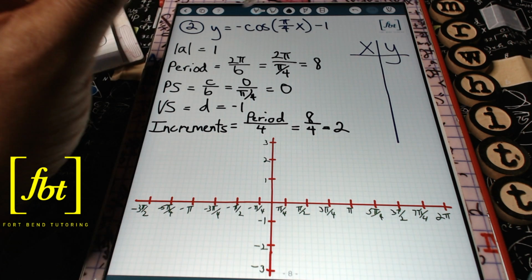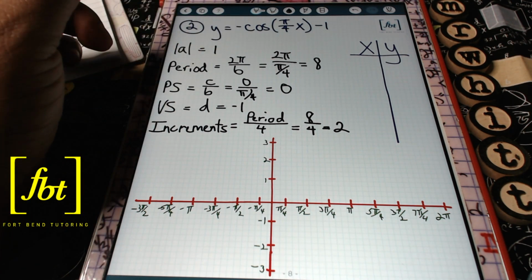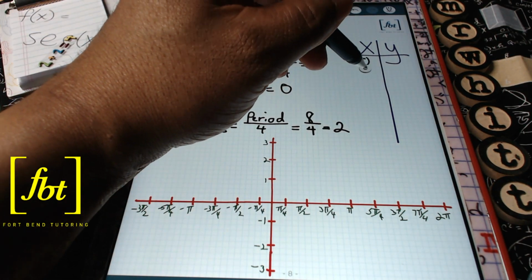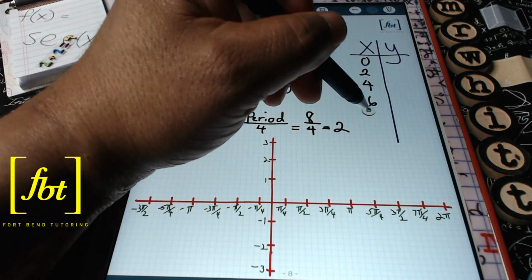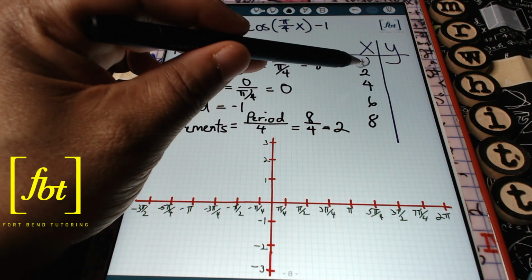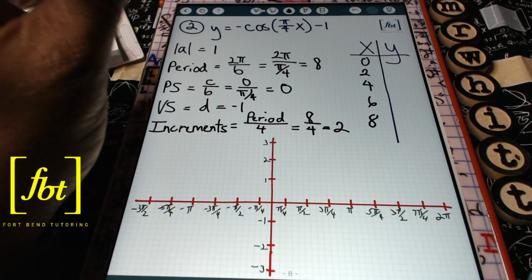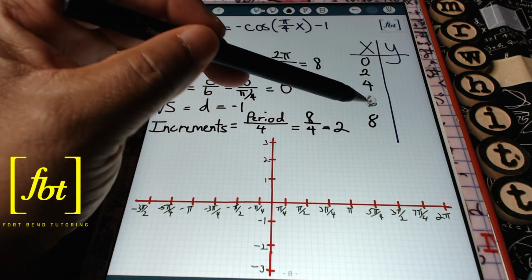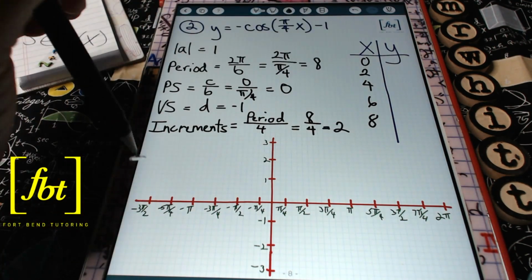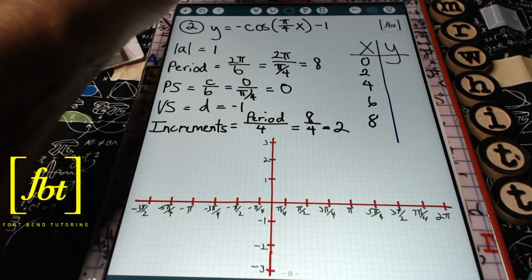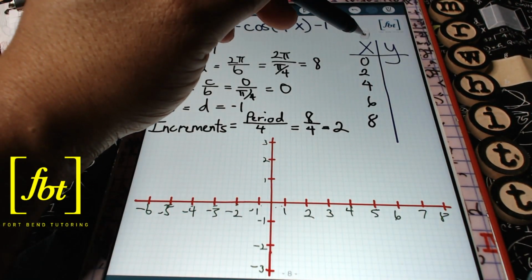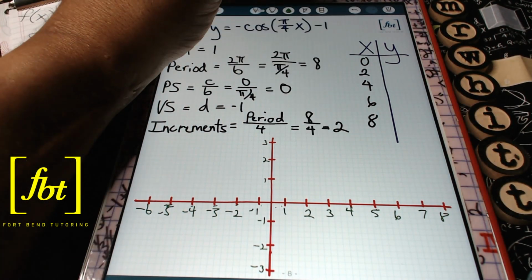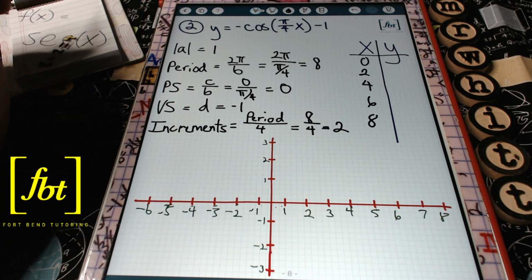So we'll always start at our phase shift of 0. So I have 0 here, and then we'll keep adding 2. So you'll have 2, 4, 6, and 8. 0, 2, 4, 6, and 8 are going to be the values that we plug into our cosine function. And since we'll be using 0, 2, 4, 6, and 8, I probably want to change up these ticks here, all right? Because these are not going to be ideal for this particular problem. So being aware of the x values, I'm able to change our ticks on our Cartesian plane here. So that's looking a lot better.